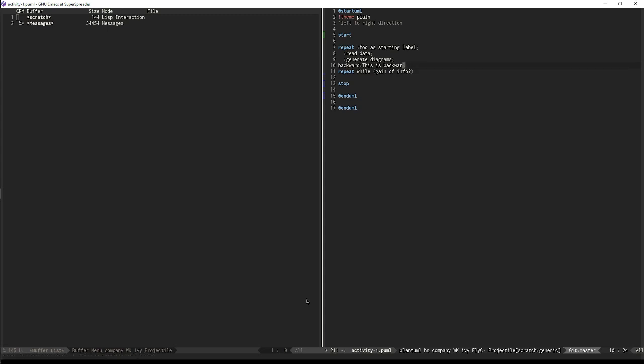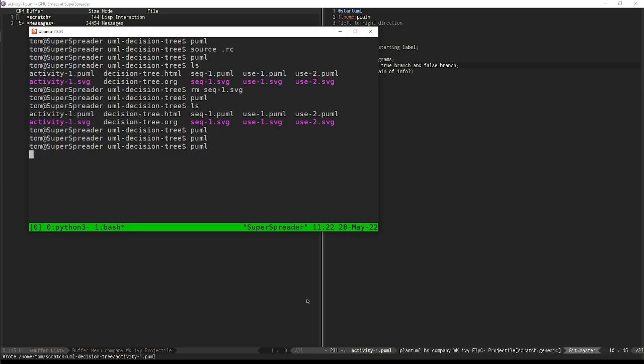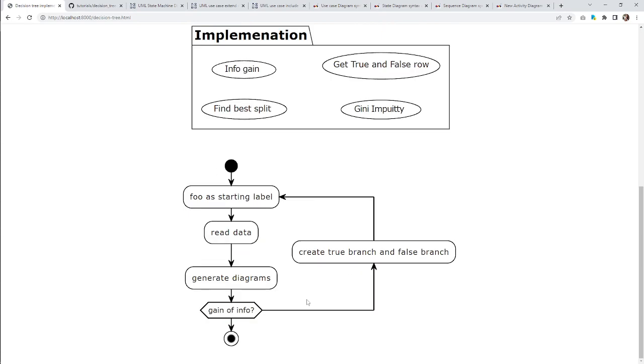So while there's a gain of info, we're going to split it into the true branch and false branch. Something like that. It's not going to be totally precise, but yeah, because we actually kind of want this to split here. You know what I mean? And we'll see. I'm sure I can probably split this.